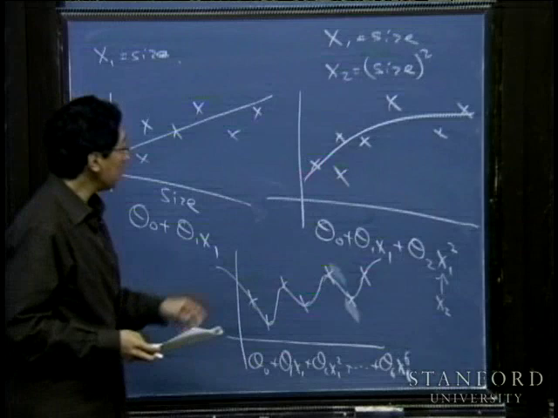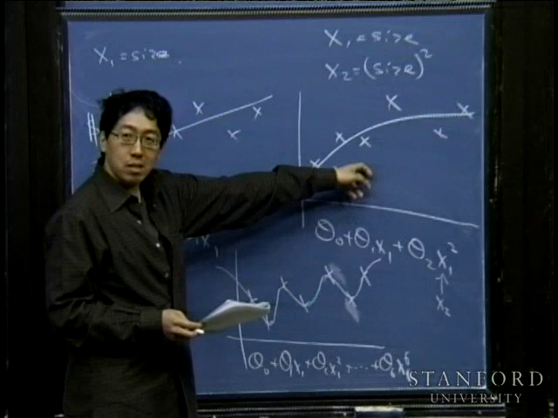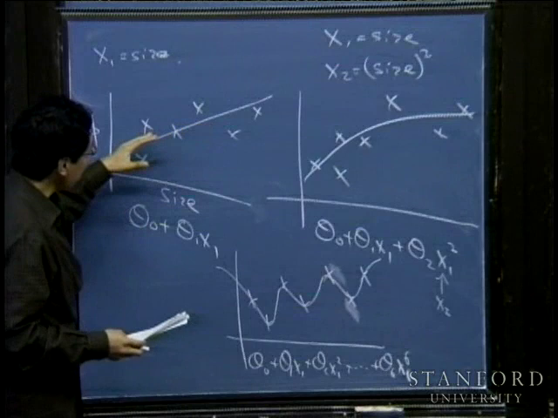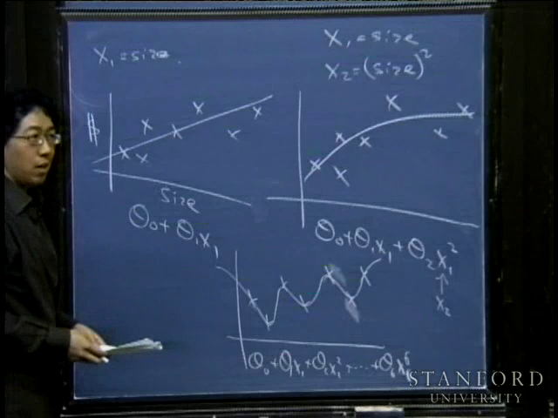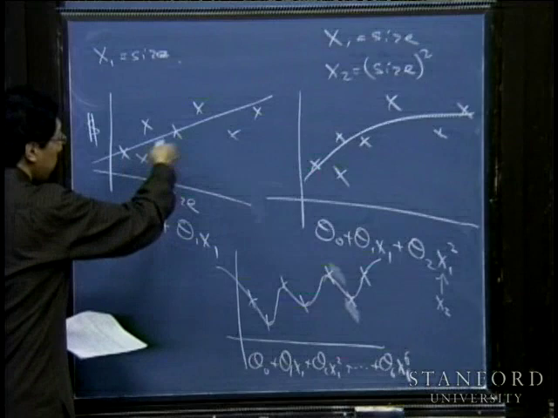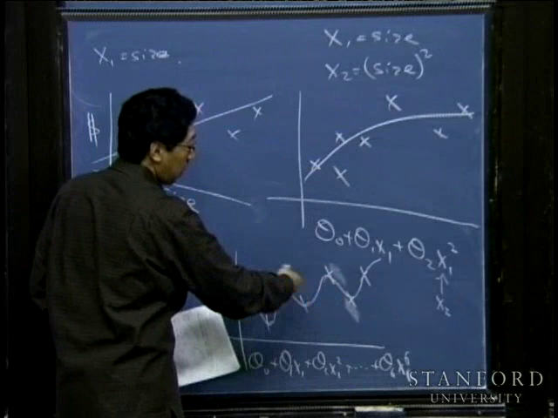It turns out, of the models we have here, I feel like maybe the quadratic model fits the data best, whereas for the linear model, it looks like there's a bit of a quadratic component in this data that the linear function is not capturing. So we'll come back to this a little bit later and talk about the problems associated with fitting models that are either too simple, using too small a set of features, or models that are too complex, using too large a set of features.